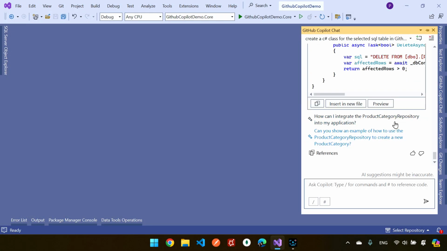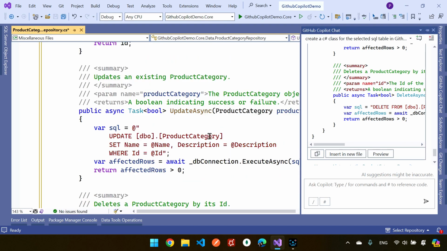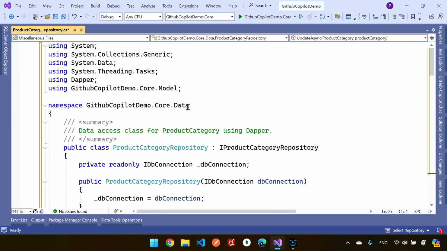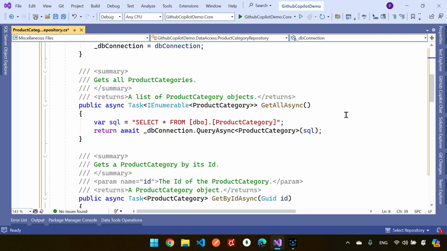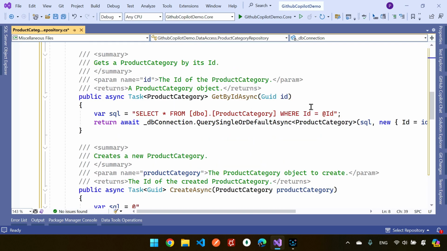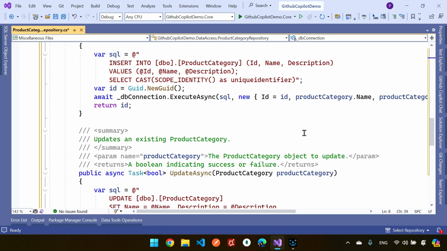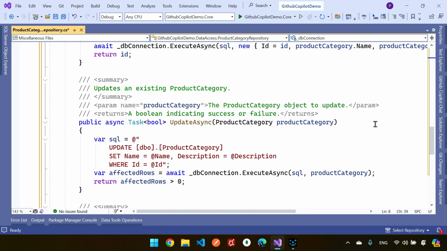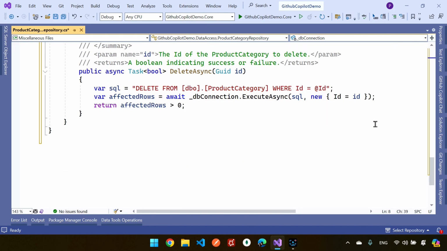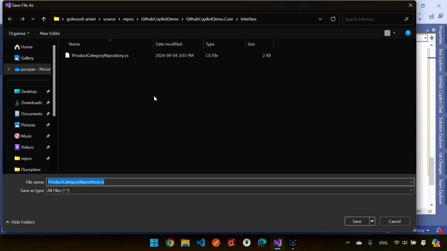And then the other one is this one, which goes to data access. Okay, let's take a look at it. You have get all, get by ID, create, update, and delete. Okay, looks good.